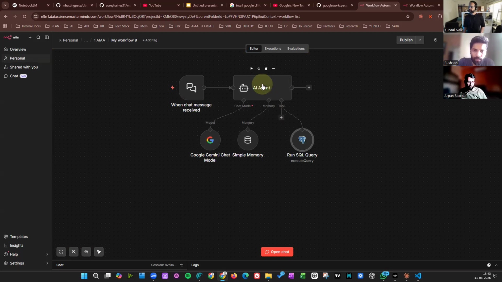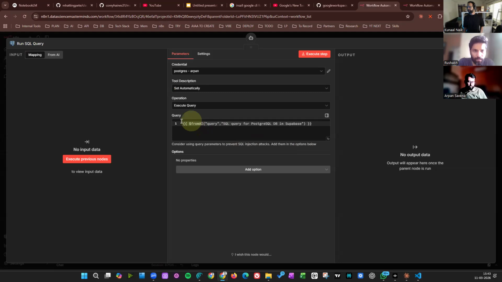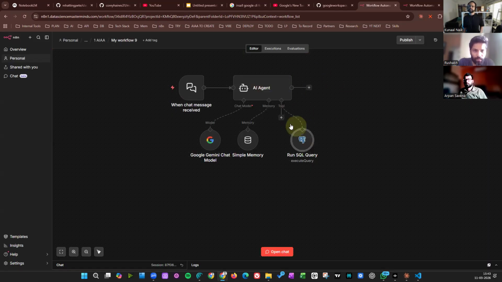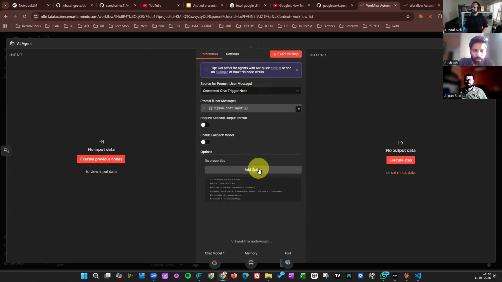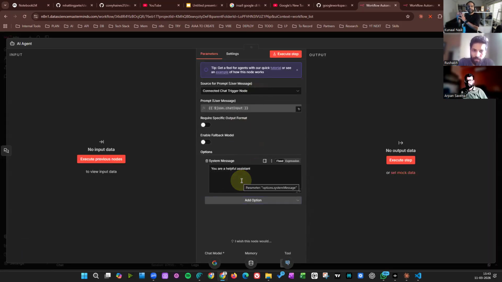Now the AI agent needs two things for this: it should know how to write a query, and what the database is. So we'll give you a standard system prompt. That system prompt you just ask them to copy and paste it here. Don't need to write it there. Everything should be done in 2 clicks. So you give them a GitHub link, copy, paste it here. Everybody done? Good. Close.